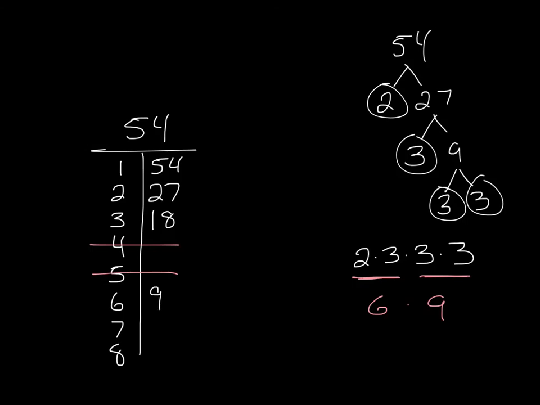And then I'm going to move on to 7. 7 is a prime number. It doesn't show up in my prime factorization. 8 doesn't show up in my prime factorization. 8 would be a 2 times 2 times 2 if it showed up, but it doesn't. The next number on my list would be 9. I would find that 9 times 6 multiplies to be 54. But 9 is already over here on the right-hand side. Whenever that occurs, I know that I'm done. I have all the factors that multiply to be 54. So this is my table that I used.